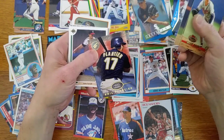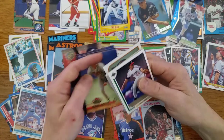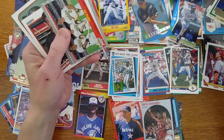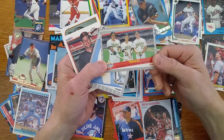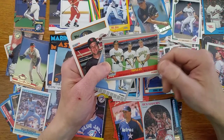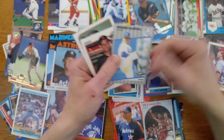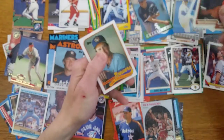Phil Plantier. Who was he with there? The Astros, wow. Don't even really remember him with the Astros. Red Sox, that's how I remember him. Upper Deck. Okay, we've got the Triple A's. Canseco, Steinbach, and McGwire. That's our Fleer pile. Fernando Valenzuela.